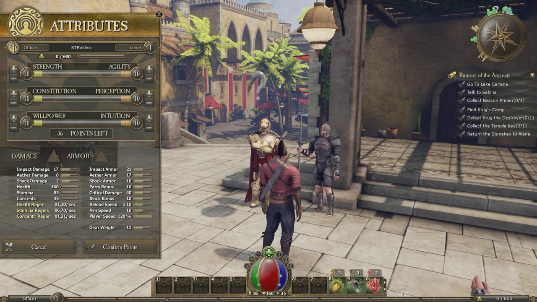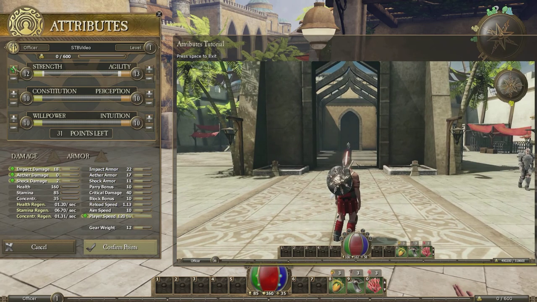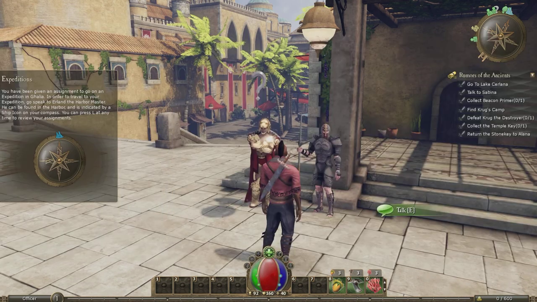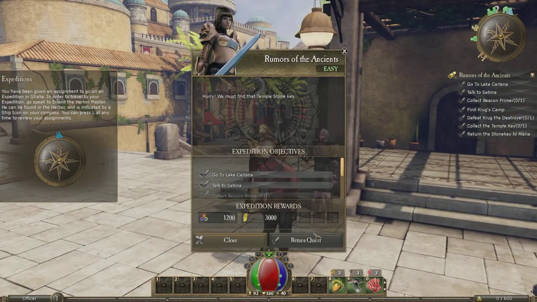Many returns. Before you get out into the Galleon frontier or train in the arena, you will want to add your character attribute points. The attributes are agility, perception, intuition, strength, constitution, willpower. The attributes are balanced using a compass. Follow the ship icon on your compass to Erland.